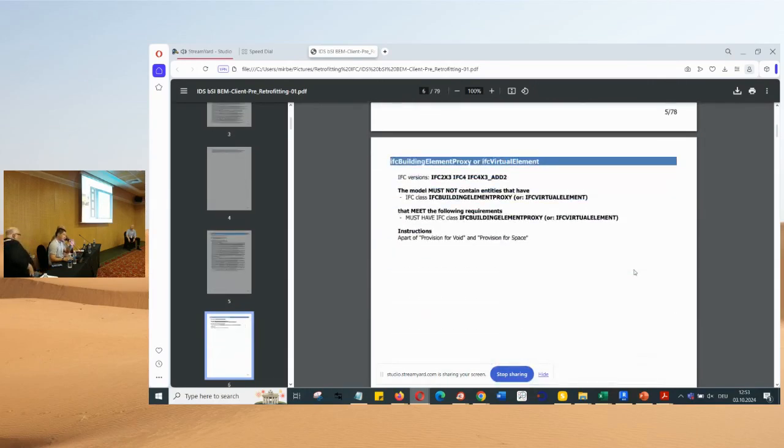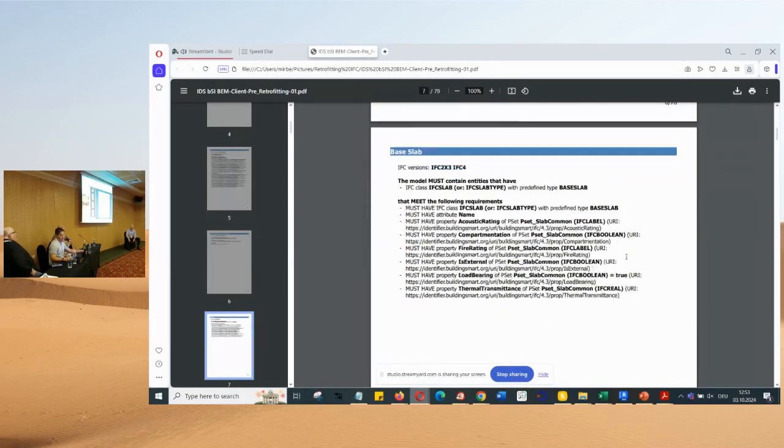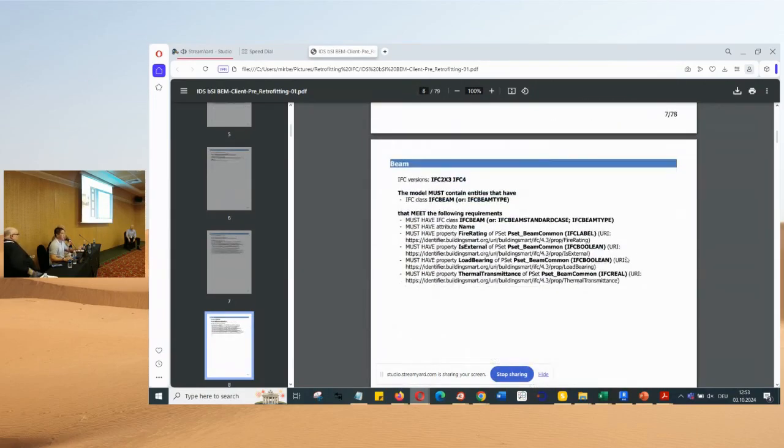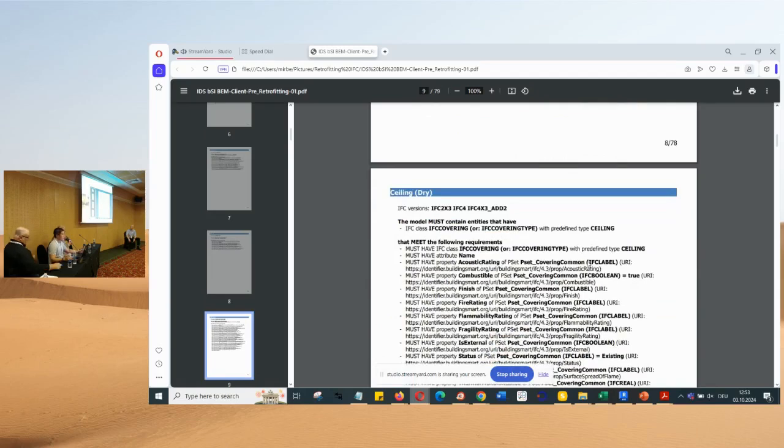Of course, if we scroll down, there are many other requirements that we wanted to capture. Not everything. Today's demonstration is just a demonstration. It's not that we will show you an ideal model with everything perfect. There will be some errors, some issues that you can check. If you need, we can also create one BCF together.